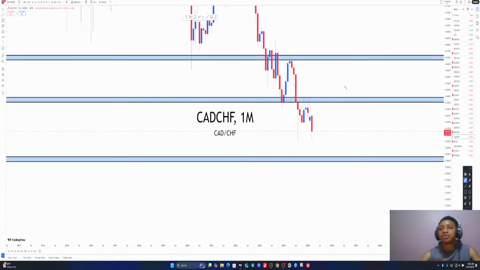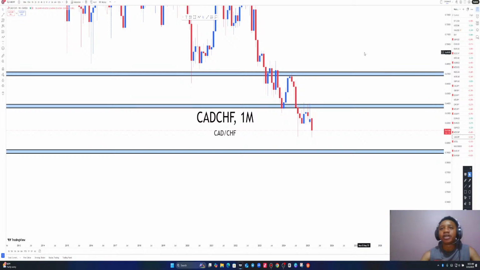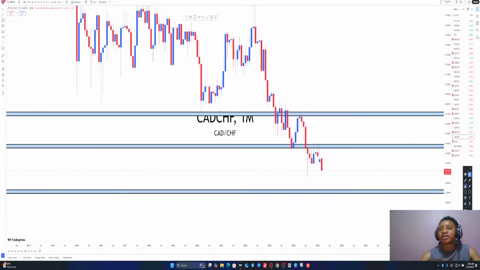We have the monthly upper zone, the monthly mid-range zone, and the monthly lower zone over here as well. On the monthly, price is in a downtrend. You've seen a push to the downside, lower low, lower high. We're expecting a new lower low at the next monthly support level. How are we going to be able to pick selling opportunities from here all the way to the downside?